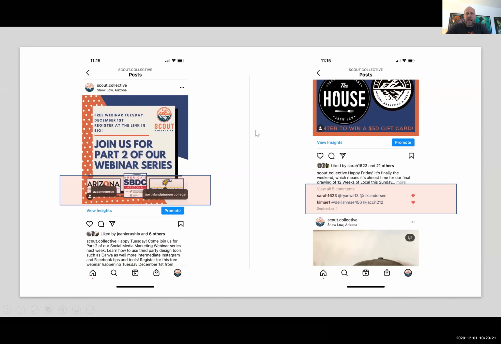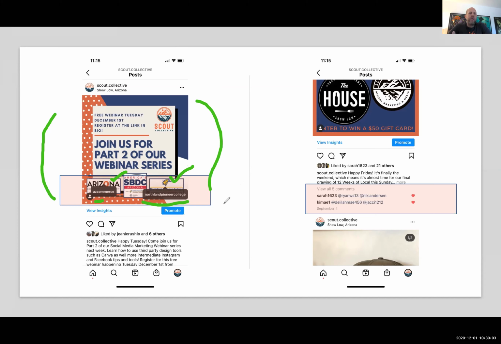Now let's talk about account tagging. So that was one I said was optional, right? So it's content, caption, hashtags, which we'll get to, and then account tagging. And so account tagging is basically a way of calling out. Well, there's two ways, right? You can do it in the image itself. So this is an example of a post that Joel did for this webinar, right? And because he put the ACA logo in there, and he put Pioneer College in there, he actually tagged those accounts. So when you post it, you can click on the image, and then you can do a tag, which is basically like start typing at Northland Pioneer College, and it'll actually come up.